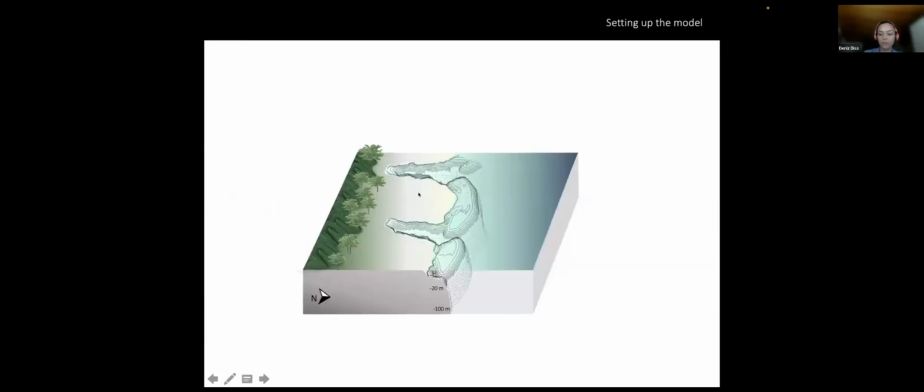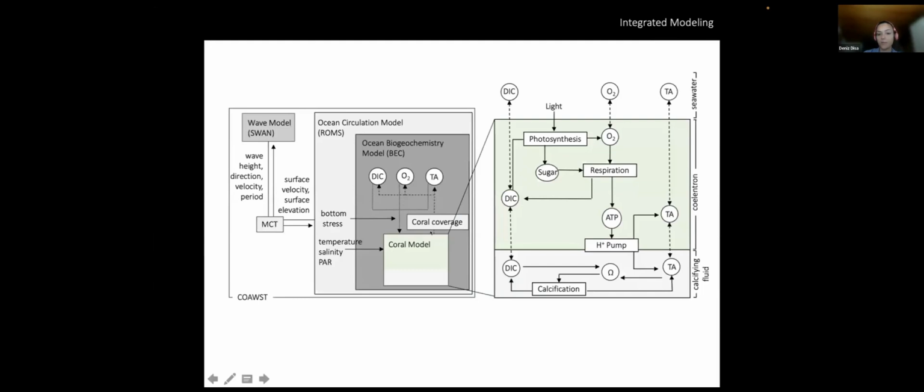Just to give you some idea, the coral model itself has its own complexity. All of the models indeed have their own complexities. I tried to make it as simple as possible. It has its own internal compartments, like all these physiological processes of the corals, photosynthesis, calcification, and how the chemicals are diffused from seawater into the corals, or how hydrogen is actively pumped between the compartments, and so on and so forth.